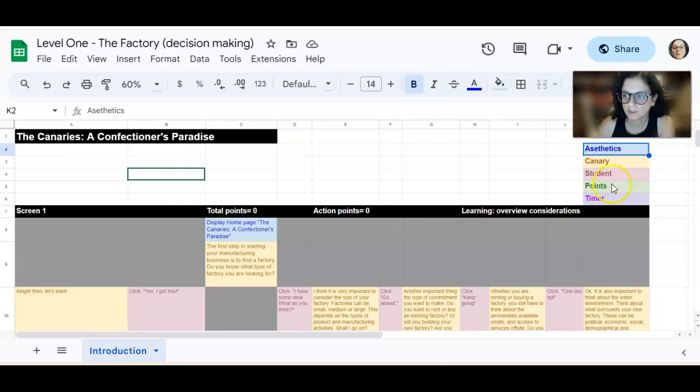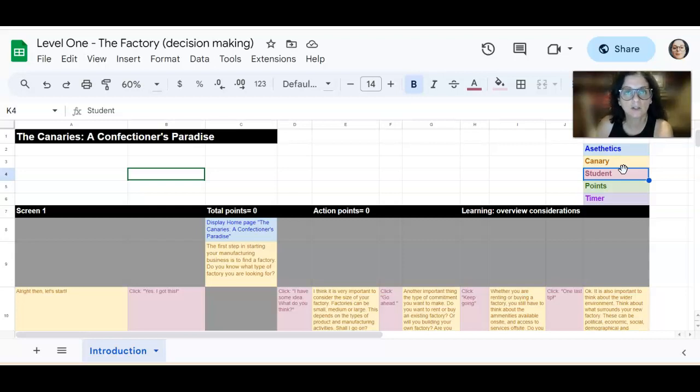So the blue, if you look here on the right, is aesthetics, so whatever is going to come up on the screen. The yellow is the canary, so the canary is the guide, and he's going to do most of the talking. The red is the student, and basically the student is going to be given chances sometimes, and sometimes no chances.